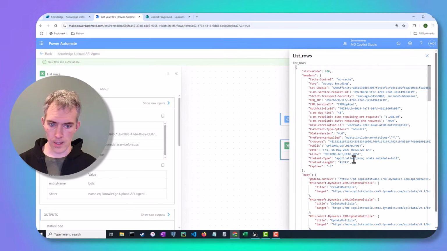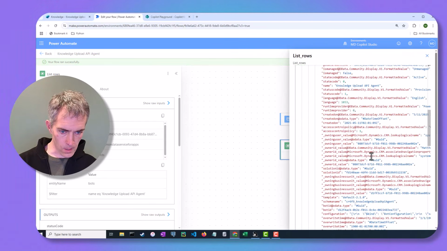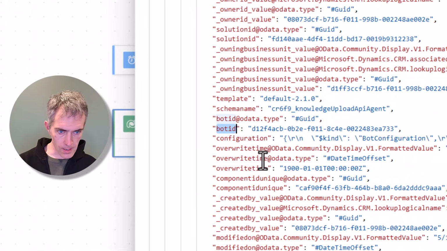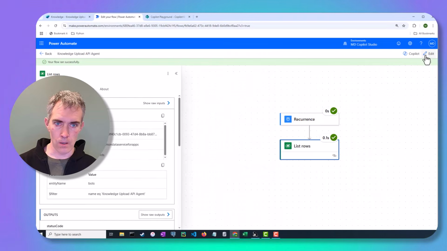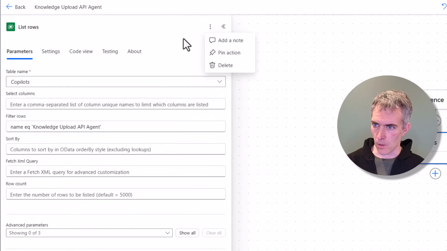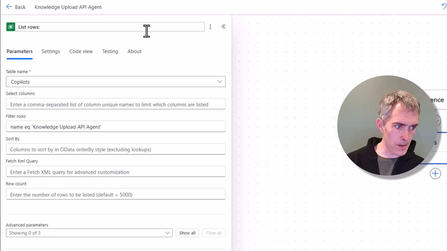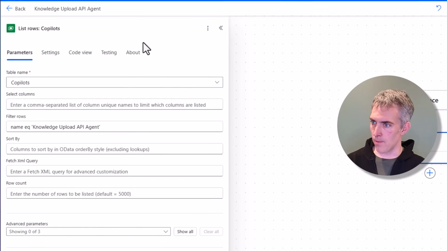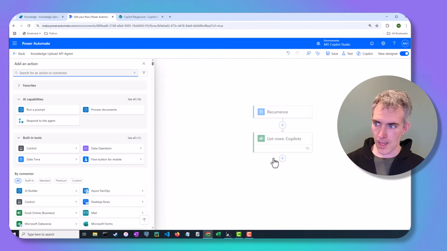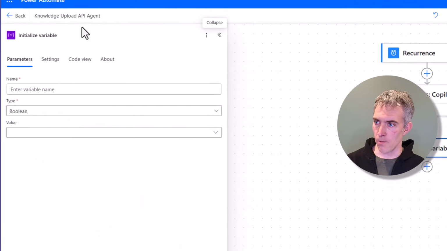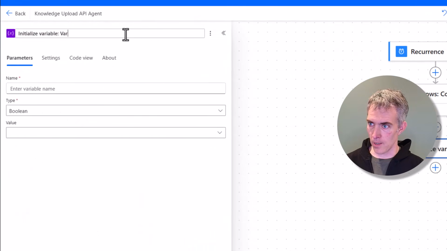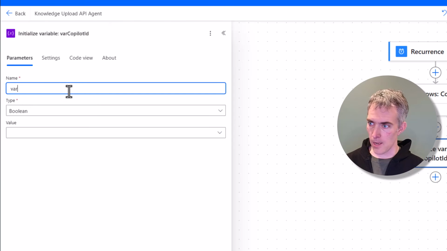That was pretty quick. Scroll down here looking for the bot ID, and there it is. So there's a bot ID right there. You've got a really long series of letters and numbers, and that's the unique identifier, folks. So there we've got it. Gonna quickly tidy up the name here because I really like to have my naming conventions in place. Then the next thing I'll do is create a new variable. And by creating a new variable, I'll make it very easy for myself to go ahead and find that unique identifier we'll be using a few times throughout the agent.